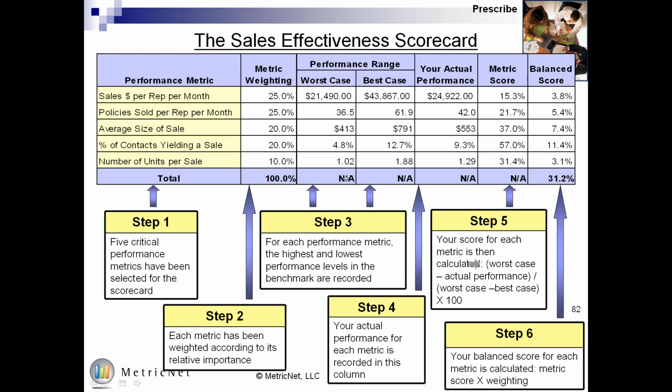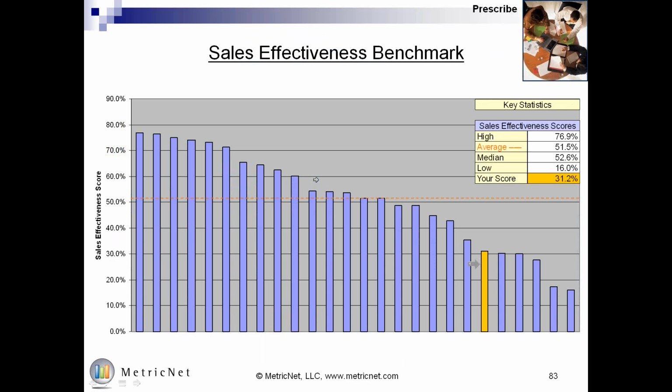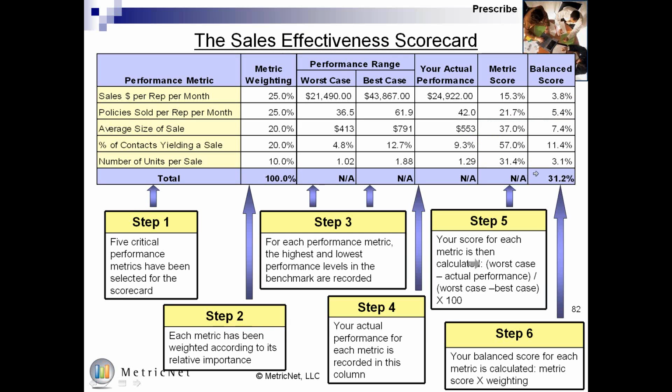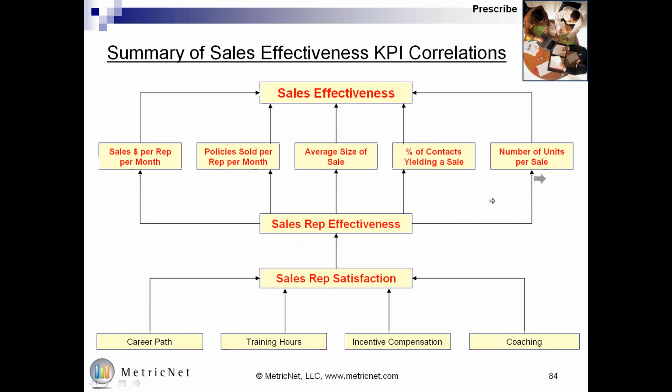You can develop a scorecard like this that helps you understand how effectively, as far as sales effectiveness goes, these are business effectiveness metrics, how effective you are versus other call centers that are doing the same thing. So mechanically, this scorecard works exactly like the scorecard we went through earlier. And then in terms of cause and effect, this sales effectiveness diagram shows which key performance indicators drive sales rep satisfaction, which in turn drives sales rep effectiveness, which in turn drives overall sales effectiveness.